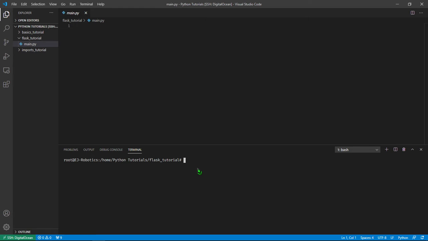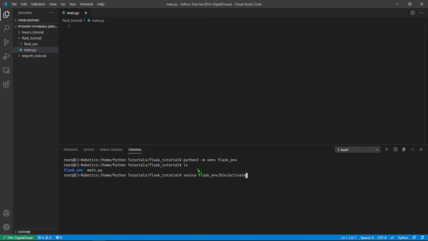And the first step to using Flask is installing it, because it's not built in with the Python standard library. And so what you want to do first is create a virtual environment by running python3 -m venv, and then call it something like flask. And once you've got that, you should see the flask-env folder, and then just go ahead and activate it by typing source flask-env/bin/activate. And if that happened correctly, you should see this.